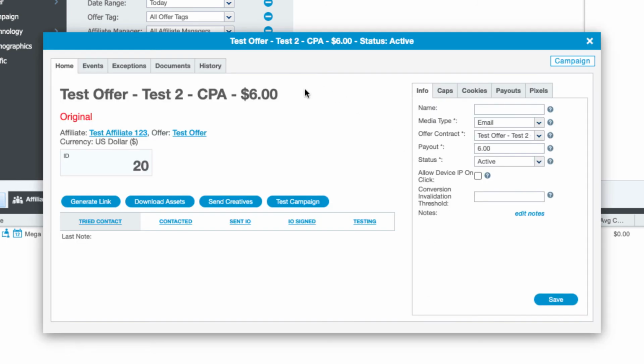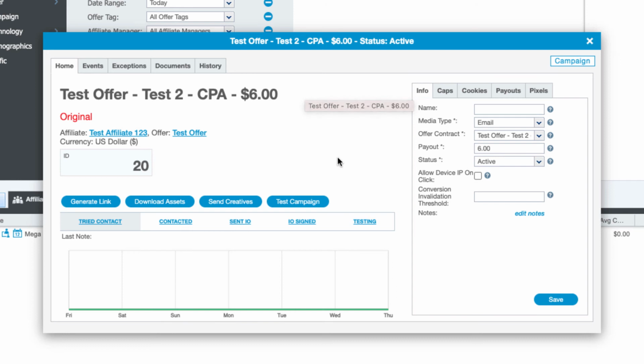All right, the campaign card has auto uploaded as we finish that wizard, and there are a few things that we want to highlight right here on the home screen of the campaign card. First and foremost is this generate link. That's probably one of the most important pieces of the campaign, because without a tracking link, you're not going to get any traffic to this campaign.